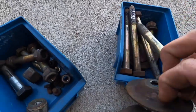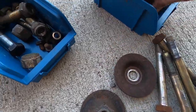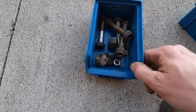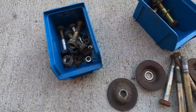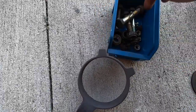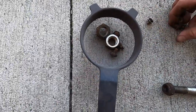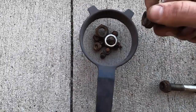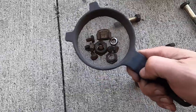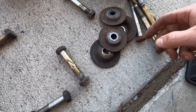Here's some hardware — basically rear subframe hardware and the big washers that go underneath. I'm going to sandblast all this stuff in the booth, and I think the booth is going to work really well for this. For the smaller pieces of hardware like all the nuts and washers, I'm just going to put them all in here kind of like a tumbler — shake it up and blast it, and it cleans everything within a couple of minutes, which is awesome. The larger pieces I'll have to do separately, but these are really gross and definitely need to be cleaned.